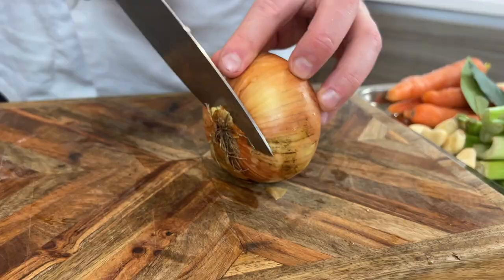Now what we're doing with the consommé is we're basically making a stock. A good stock starts with a good base of vegetable and we're talking mirepoix. I haven't got leeks today because I want to add the green onion element in at the end in the raft, which we'll talk about in a minute.